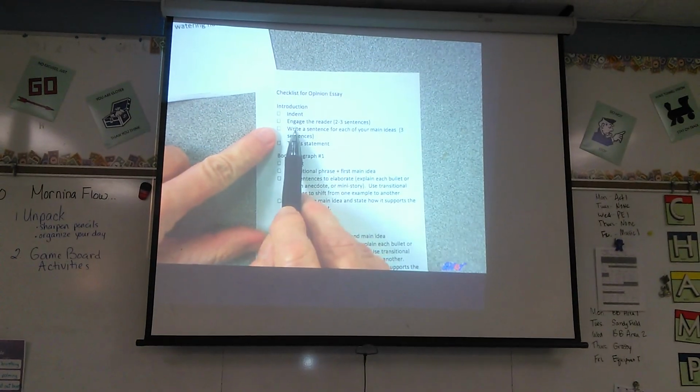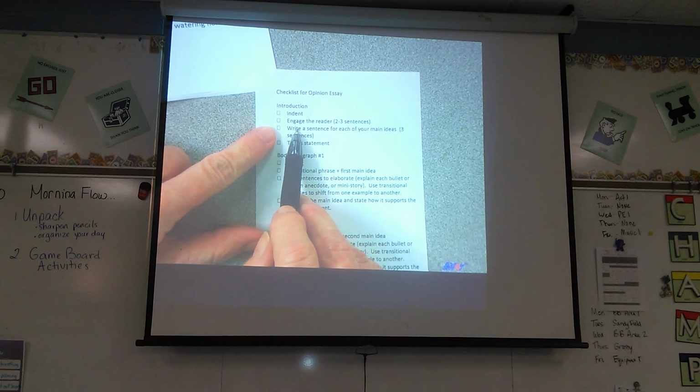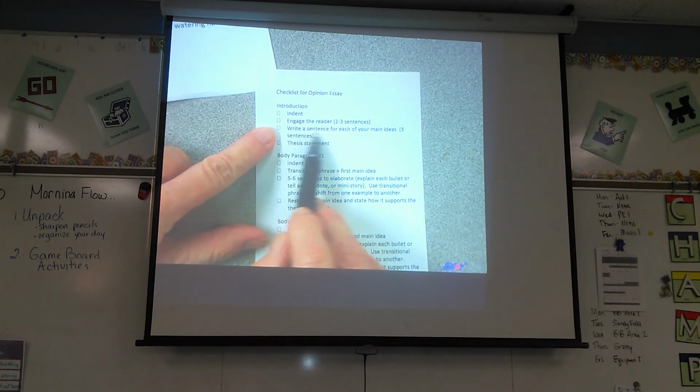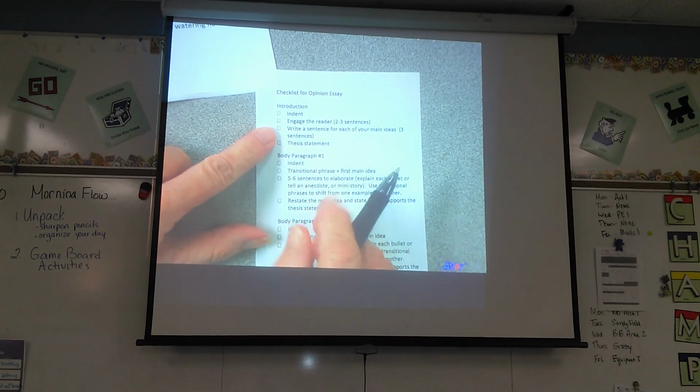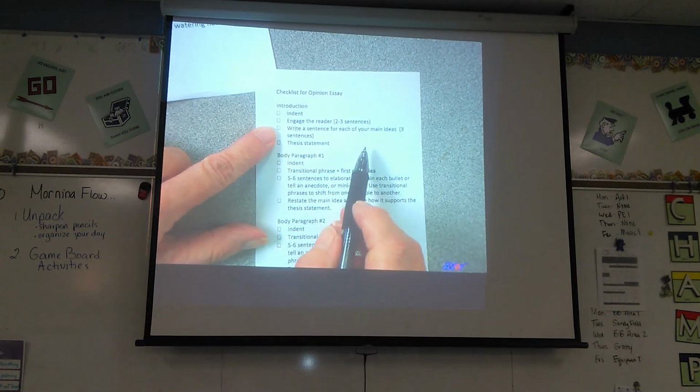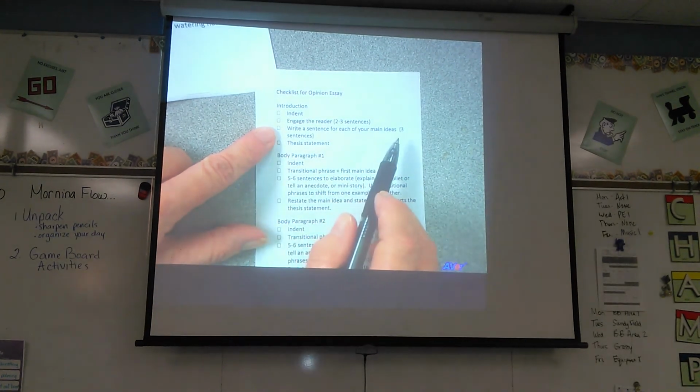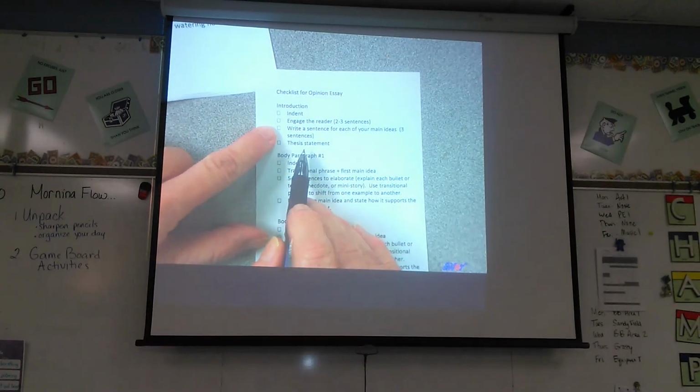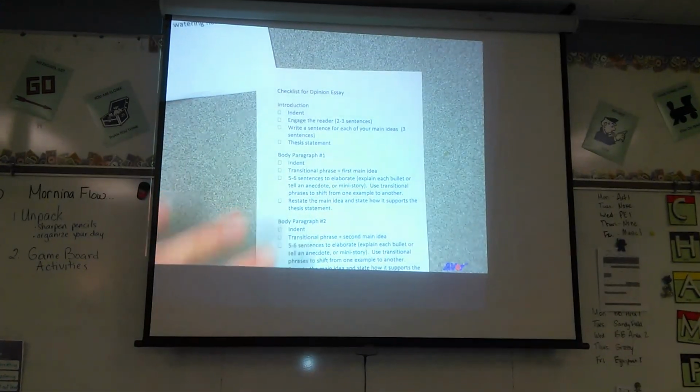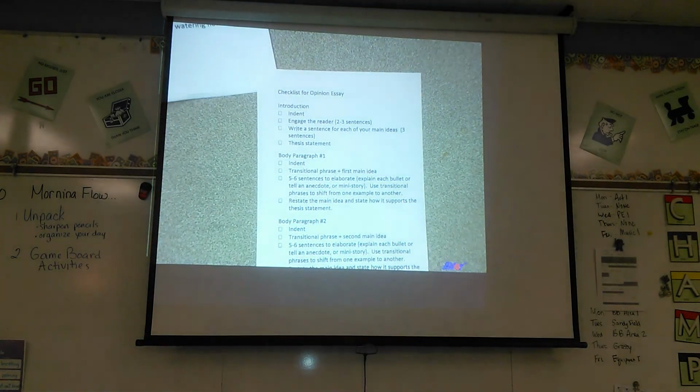You're going to copy your main idea sentences. Each is a sentence. Each is a separate sentence. It's not strung together with commas. It's a sentence that begins with a capital letter and ends with a period. After you've done all 3, then you're just going to copy your thesis statement from your plan.